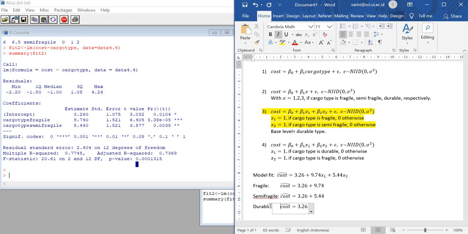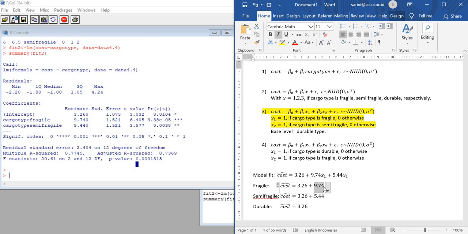I just put it like this so it's easy to compare. So what does 3.26 mean? As you can see here, it's the expected cost of shipping when the cargo type is durable. And what does 9.74 mean? When it is fragile, the cost is the cost for the base level, which is durable, plus this one. So 9.74 is the difference between the fragile and durable type.